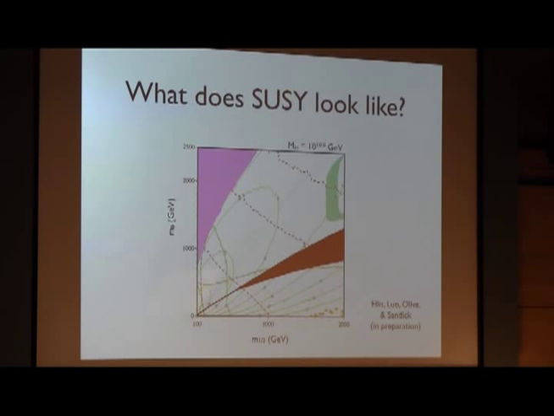So what does supersymmetry look like? This is a very basic picture, something from my research life. This is in preparation. These two things on the axes are listed in GeV, so these are mass scales. In fact, they're the mass scales of these new supersymmetric particles. But if you remember, the Higgs mass is 100 GeV. That's way down here in this corner. So these are much, much larger masses than the standard model particles that we're used to.